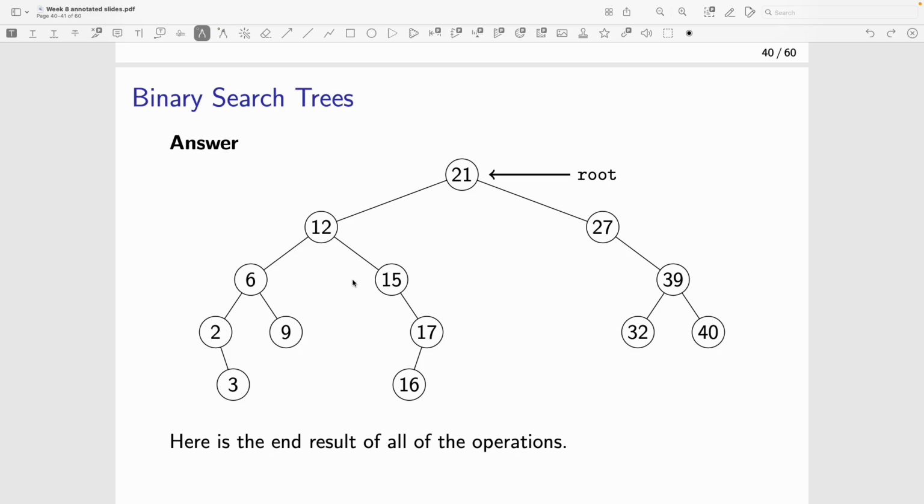In this case, an input that would produce the best case would be something between 21 and 27. Like say I wanted to put in 25. That would go right here. I only had to go through one edge before reaching the node that will turn out to be the parent of the thing I want to insert.